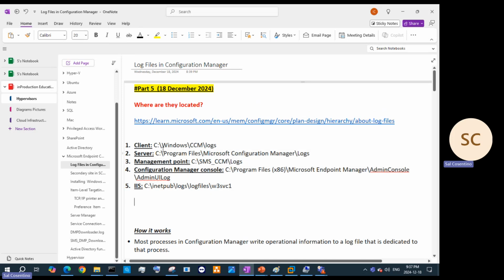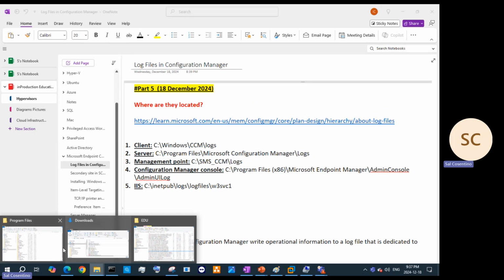Now, within a client, obviously, once you have the client installed, you're going to go to your C drive, your CCM, and your logs file. Those are the logs that are there for you to view. But in the server logs, it's sort of what I want to talk to you guys a little bit about today, the management report log. So 2, 3, 4, and 5 are the most important logs that I want to talk about. Client logs are easy. They're there for you to view, obviously, when you have your CCM files.